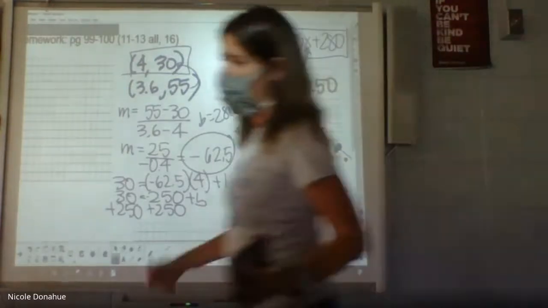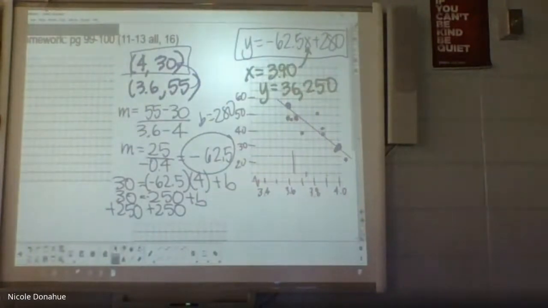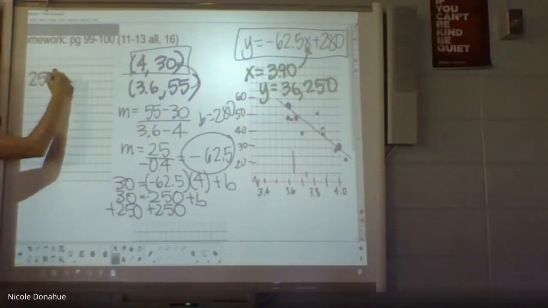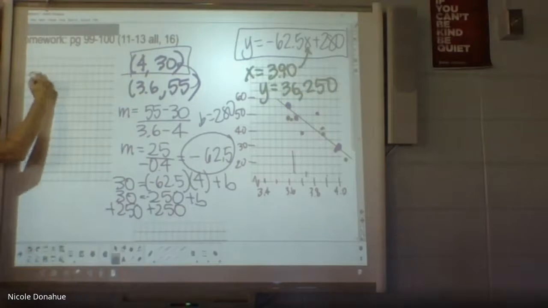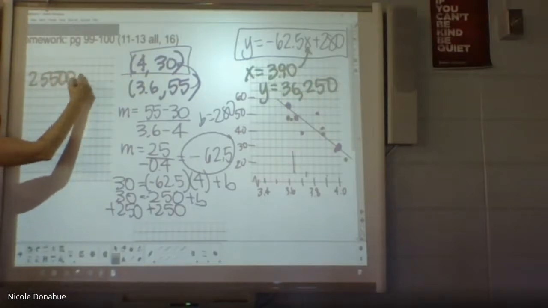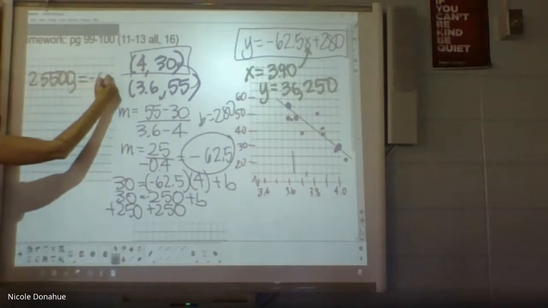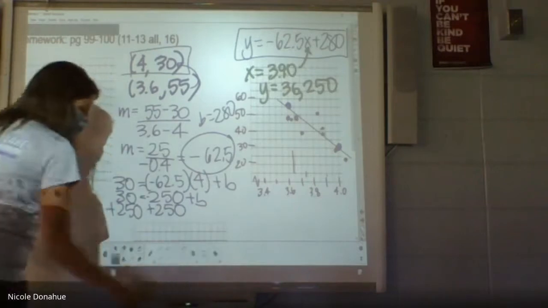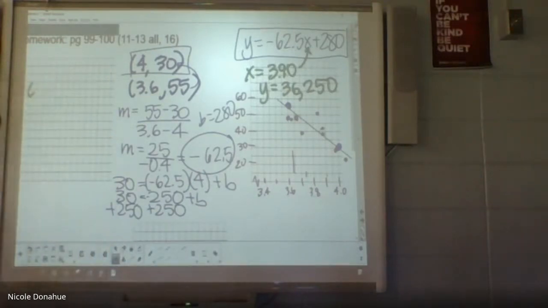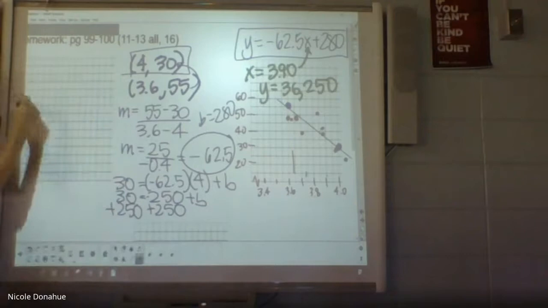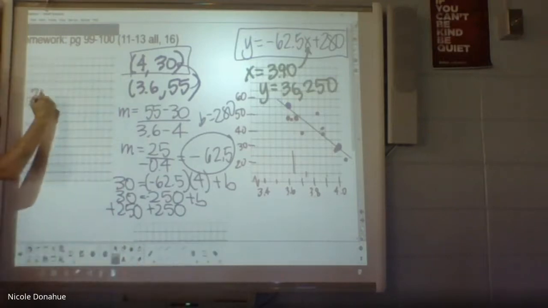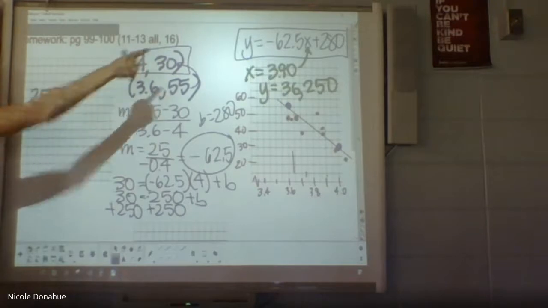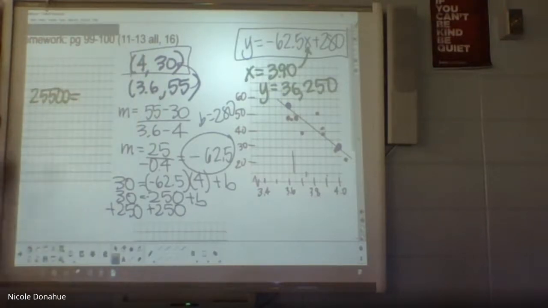Then they want you to flip that. They want you to put in 25,500 for bushels. Whoops, that's not 500, sorry, 25,000. Equals negative 62. I need enough space here. So what did I say? 25,500, and that needs to equal that whole equation up there. So I'm going to move the 280 over.